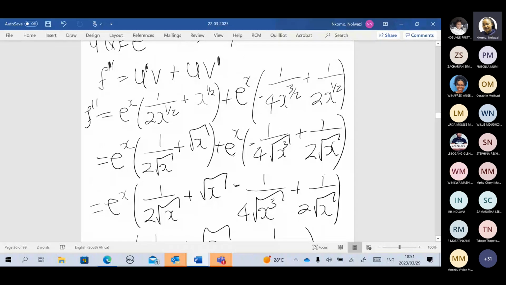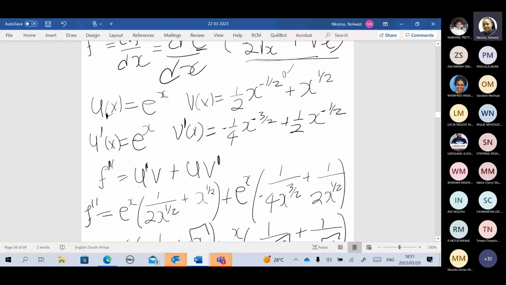You mean, okay, where did I differentiate? You mean I should differentiate x to the power 3/2? Or I should show you how I wrote x to the power 3/2 as 1 over the square root of x cubed? Yes. So maybe I'm confused that the cubed becomes basically on top of the two.